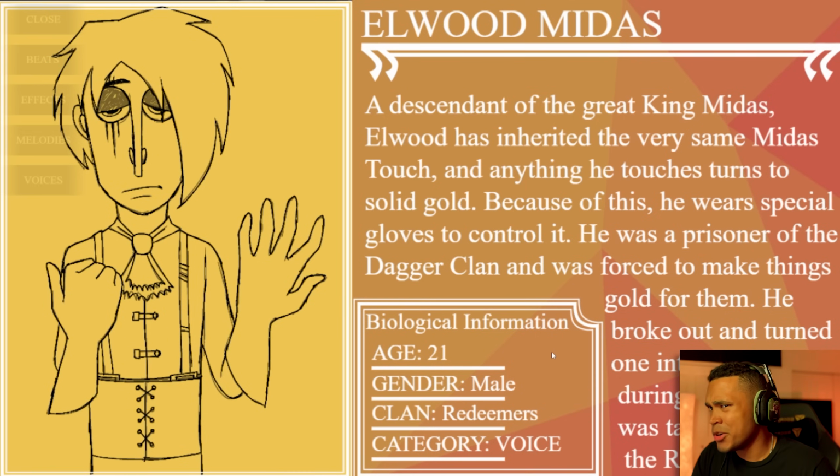Moving on to Elwood Midas, maybe. Age 21, gender male, clan the Redeemers. A descendant of the great King Midas, Elwood has inherited the very same Midas touch. Oh, that's the Midas touch. And anything he touches turns to solid gold. Because of this, he wears special gloves to control it.